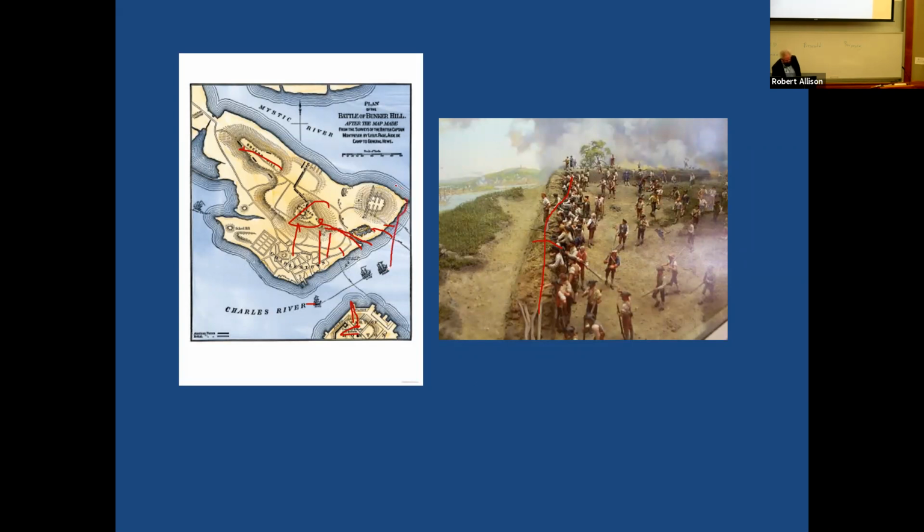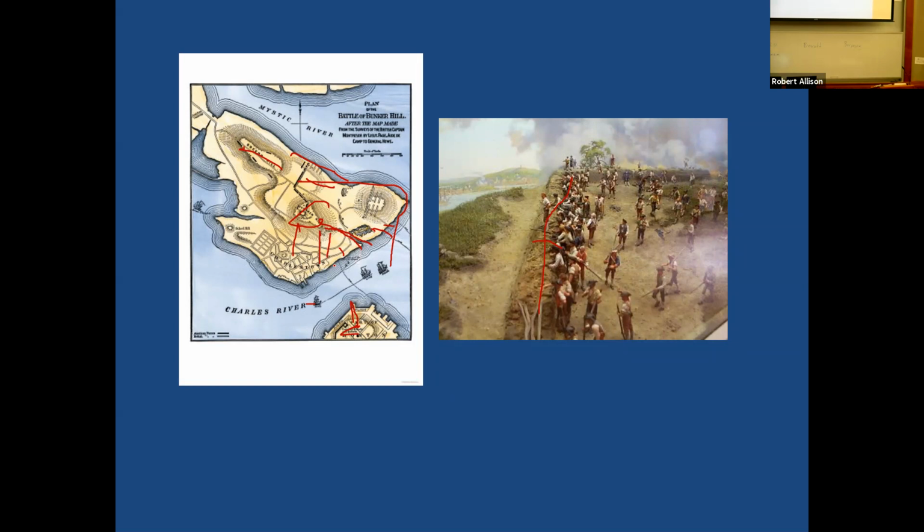Meanwhile, the British have also sent a force this way to land on the beach here along the Mystic River. And thus, we don't need to go through the troops on the top of Breed's Hill. We can go around them. Now here, I mentioned that Prescott and Putnam had arrived on the scene, and Putnam thought that Prescott had done the wrong thing by not fortifying the right hill.